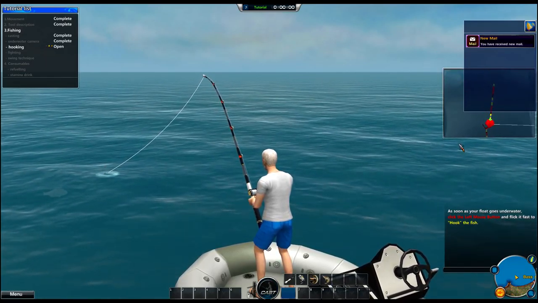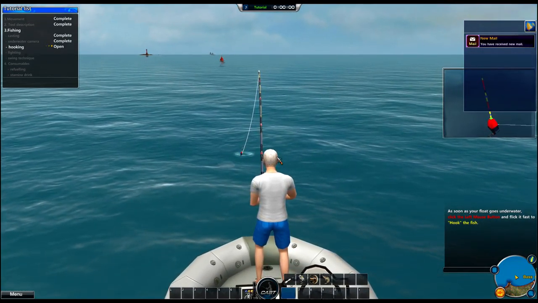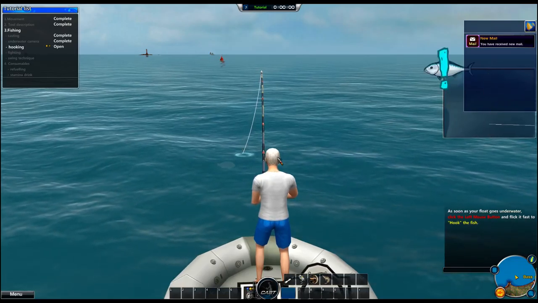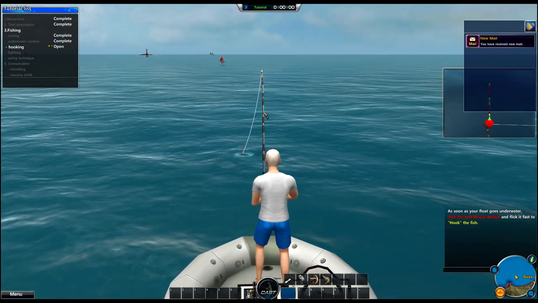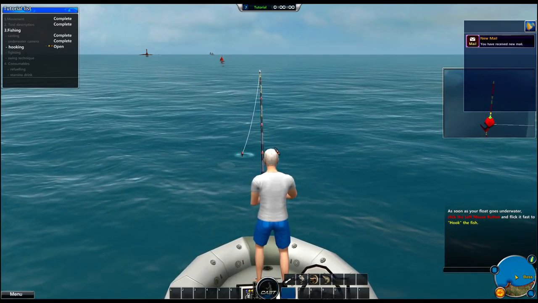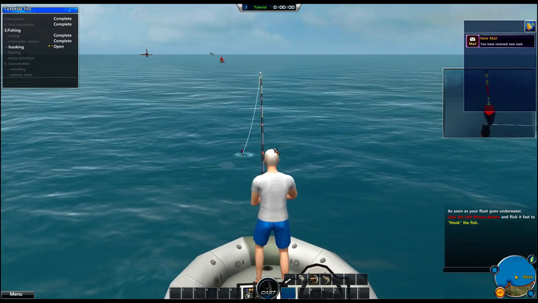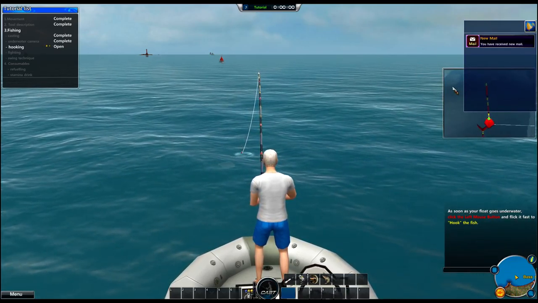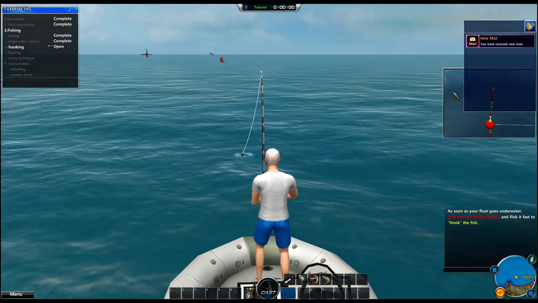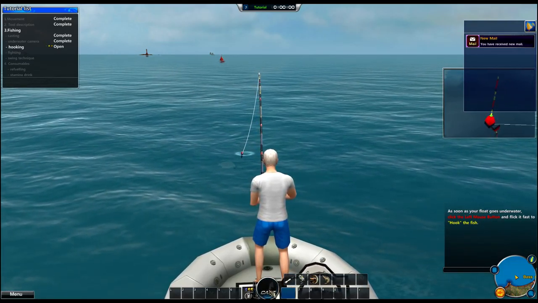As soon as your float goes underwater, click the left mouse button. Yeah, that's what I'm doing. And flick it fast to hook the fish. Do I need to cast again? Okay, but my bobber is still not under the water, so we need to wait. Okay, now. What the fuck, man? What the fuck? Do I need to click somewhere here or maybe cast?